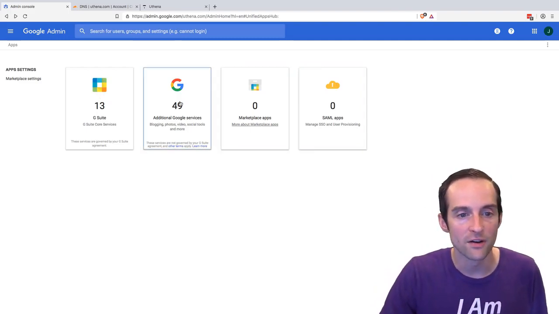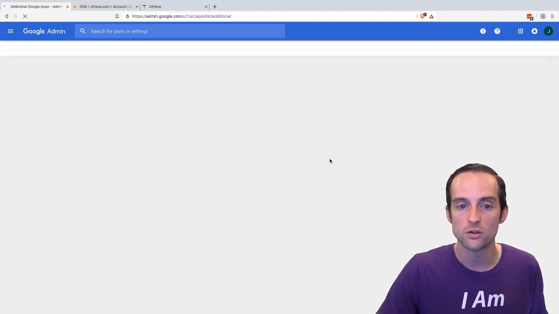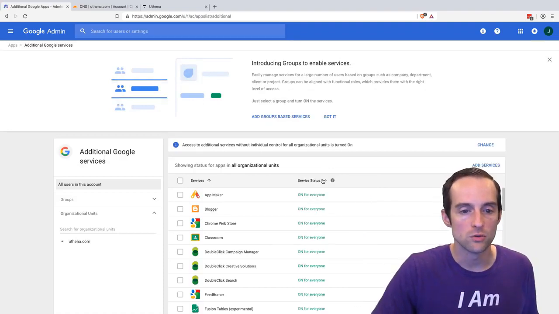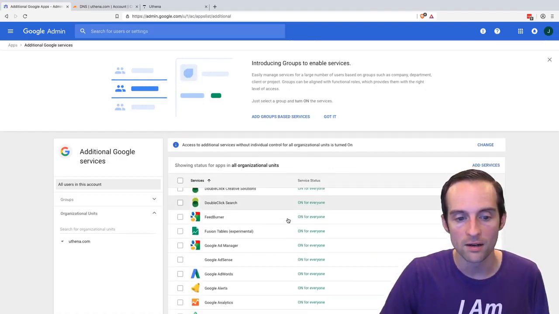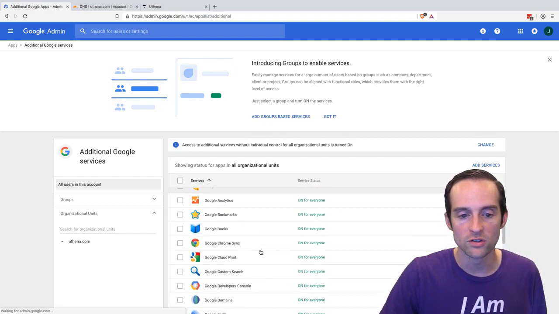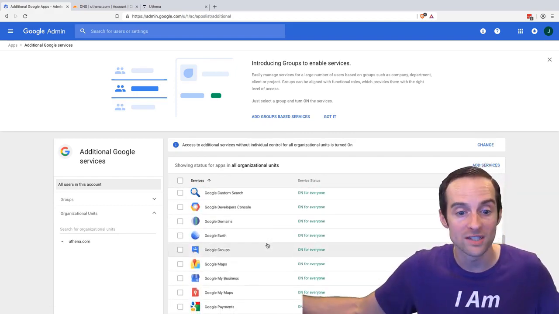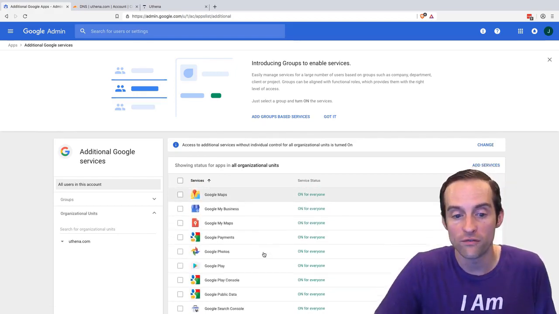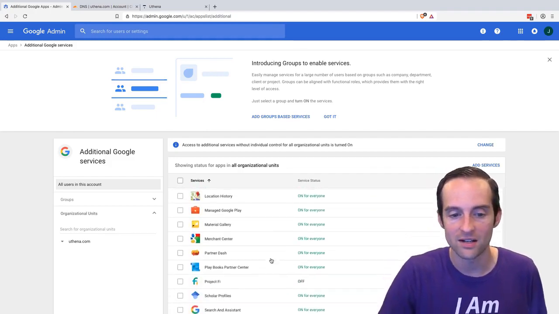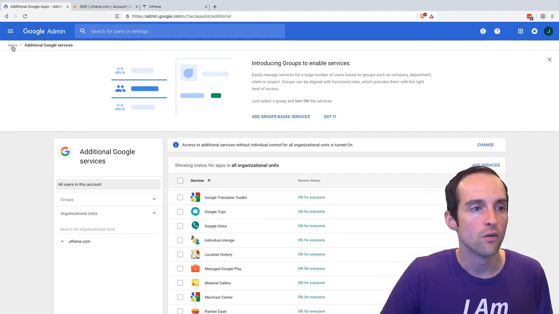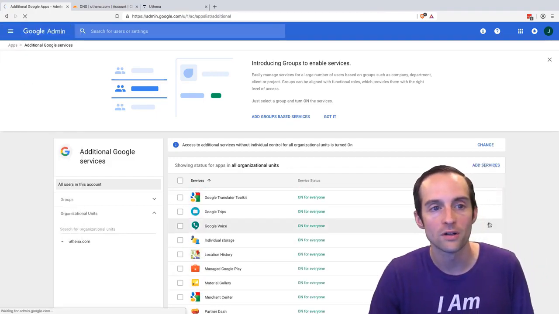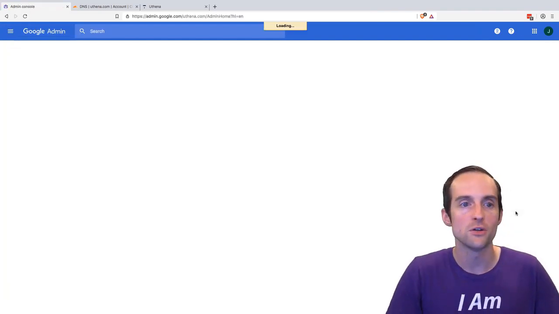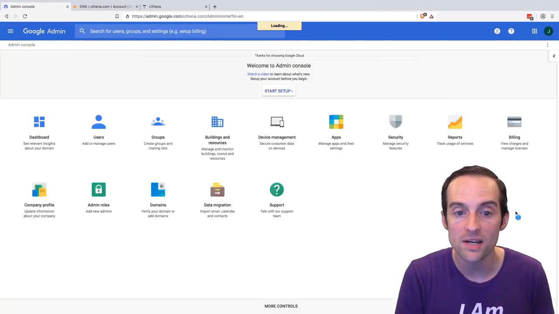And there's lots of other additional Google services you can use if you'd like to just do G Suite. For example, with Blogger, FeedBurner, AdWords, you can put AdWords accounts in for certain users. You've got tons of different tools you can use over here on Google. So I hope this tutorial has been helpful, showing you how to set up G Suite.